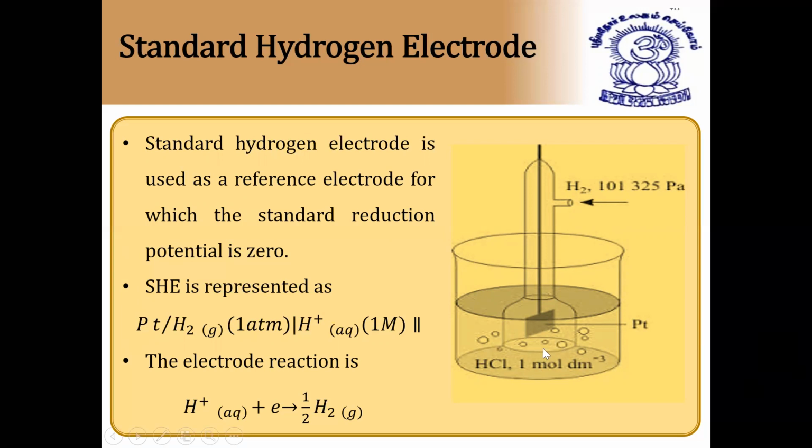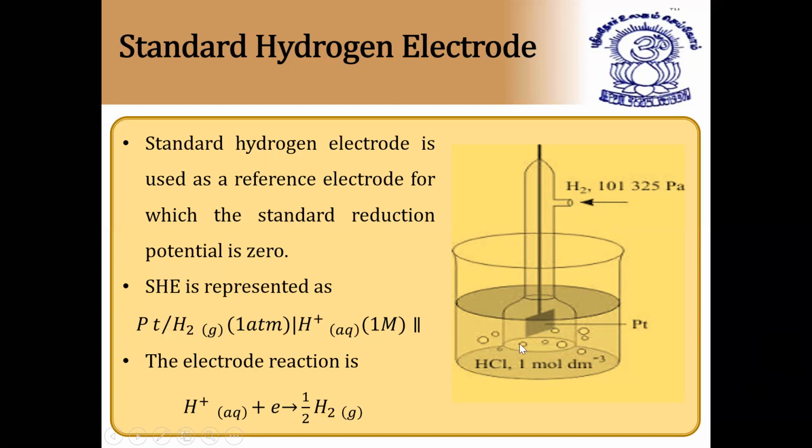And the bubbles are nothing but the formation of bubbles, meaning hydrogen gas is introduced. When hydrogen gas is introduced into the container, this hydrogen gas changes to H plus ions. And this is nothing but 0 to 1, so increasing oxidation number. So oxidation takes place on the one side, and reduction takes place on the other. And this H plus ion changes to hydrogen atom by use of platinum.